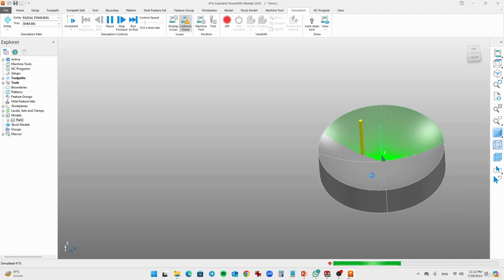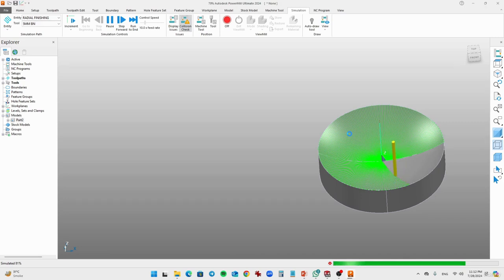Okay, so if you close down to 0.1, then it will definitely take a smaller step over and give you higher finishing on your object. So you have to define your step overs according to the tool feature or tool design or tool geometry, what type of model geometry you have, and how much finishing you require.